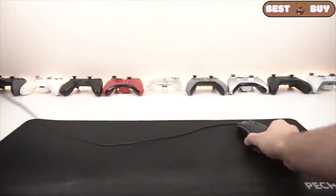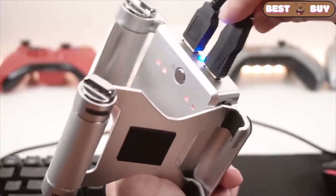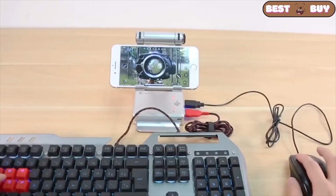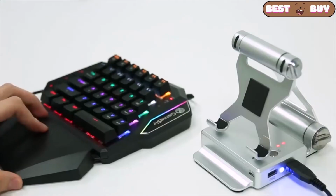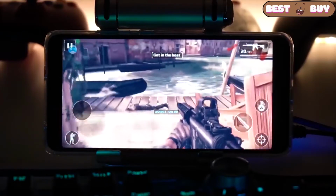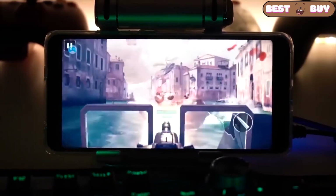This cheat gamepad allows you to play on your smartphone using the keyboard and mouse. Now you can aim at your enemies much faster than they can aim at you. Anyone who played PUBG on phones knows what I'm talking about. Happy with the purchase!